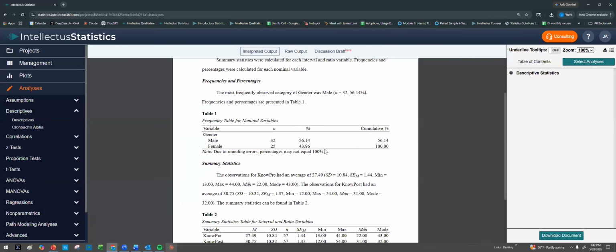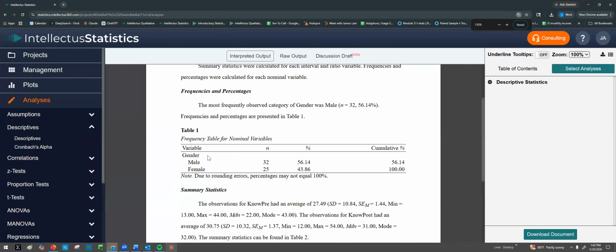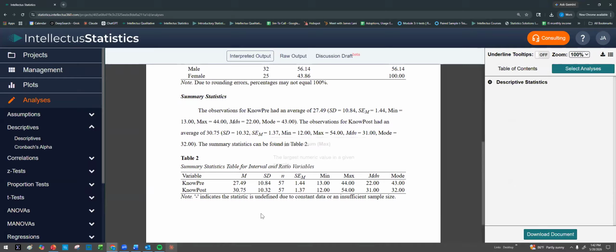So the second part of the running is the reading. So you want to make sure, okay, I have 57 folks there. Check. All right. So you want to look at that. You want to look at the pre and post knowledge. Okay, great. Means, sample size looks right. The mins and maxes are important. Hey, the max is 50 and I have 444. Okay, so you want to correct that before you move forward with other types of tests.